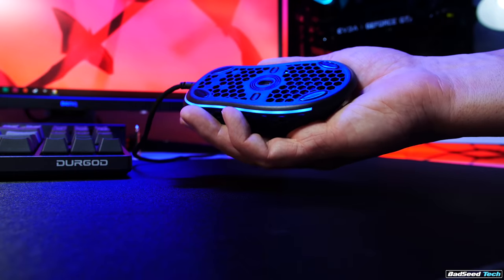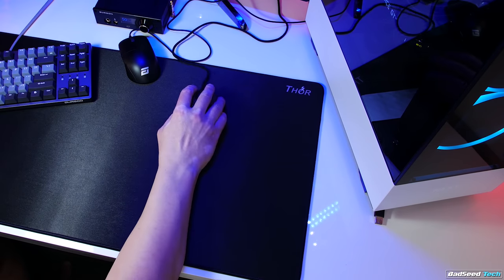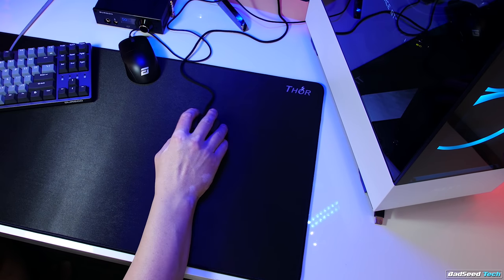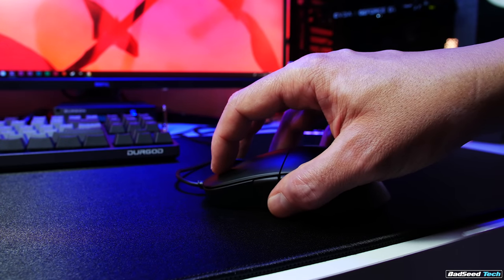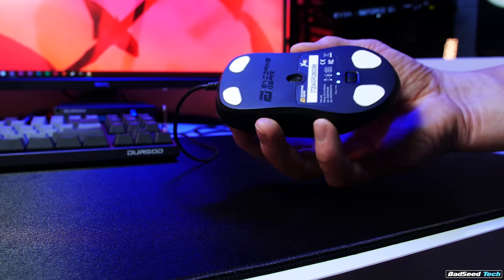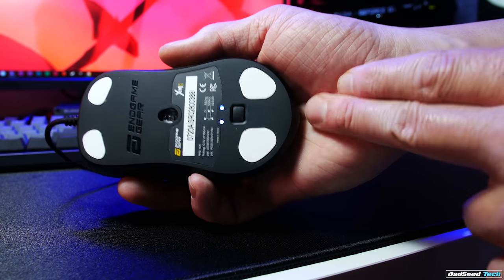Walk with me here. Let's say you're using palm or claw grip at 400 or 800 DPI, taking really large swipes — you're gonna have a hard time stopping this thing and your arm aiming is gonna have to be really dialed in, because with all that speed, chances are you're gonna have to correct using your arm or wrist. But this is why I've been so focused on fingertip grip: if I'm holding my mouse like this, my stopping power isn't coming from the surface or my elbow or even my wrist — the tension is created from opposing force from my fingers on either side of the mouse.